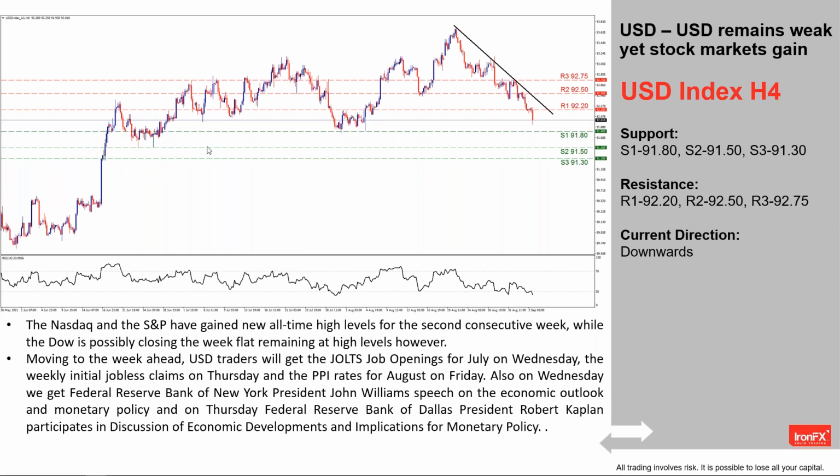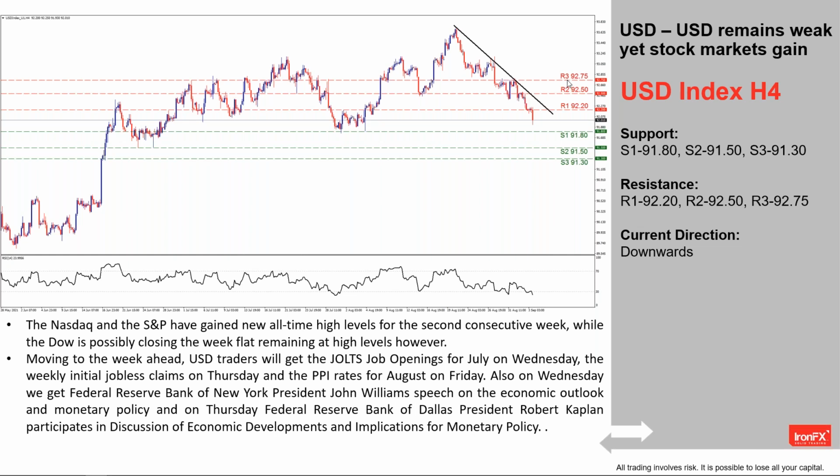Excuse me. And we move now to our technical analysis. Please note this is the USD index 4-hour chart. Clear downward trend line. Price action leaning towards the S1 9180, which could be the first support to be met. Below that, we go to the 9150 and even lower to the 9130. However, an upward momentum could send the index back to the R1 9220, with the next level being the R2 9250. There's some stabilization at this level, so it's a possibility that the next stop will be here.